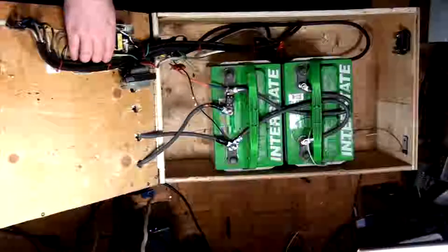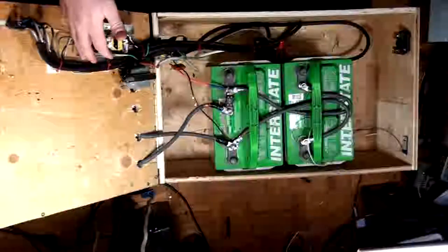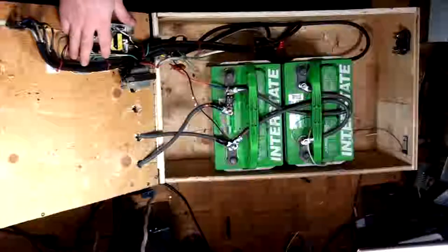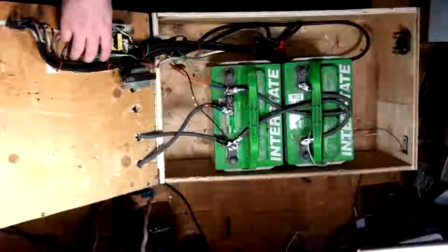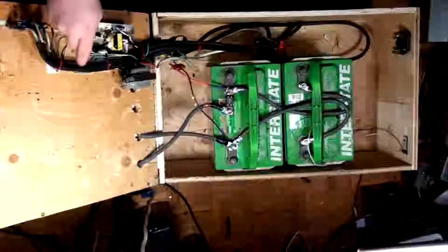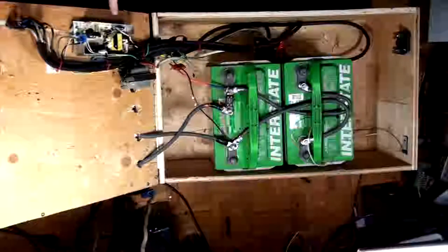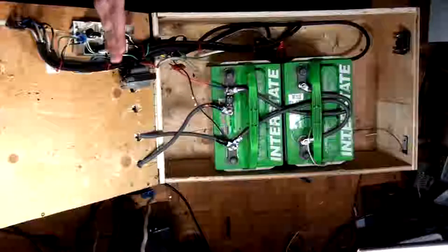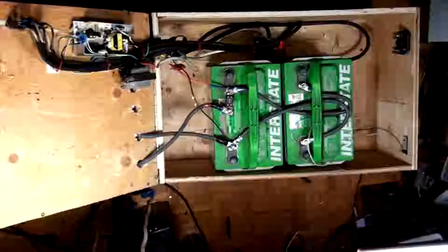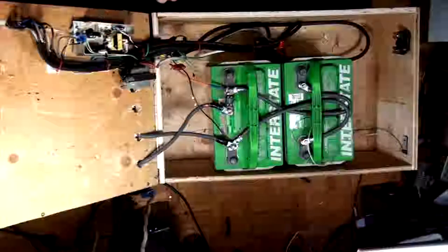I have it set to output about 13.4 volts, because the float voltage is about 13.5. Full charge, when you start to boil off the sulfur crystals on a battery, is around 14.2 to 15.4. So a good idle voltage to keep the batteries at so they don't boil down is about 13.5-ish. Since this thing's always going to be plugged in, I just want to maintain a decent charge, because 12.8 is considered 100% charge on 12-volt batteries.